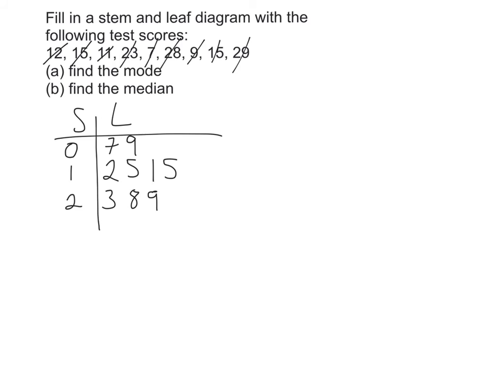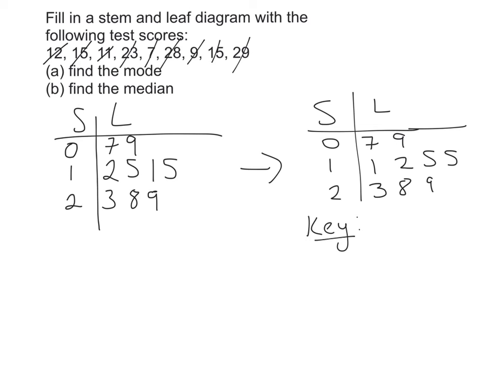So this is the unordered stem and leaf that I've just completed. Next step is to put that into an order. So now I have my ordered stem and leaf and to make sure I get full marks in this question, the thing that people always leave out is your key. I can pick any number in the stem and leaf diagram. I'm going to go with the first one and I'm going to say that that means seven. So again zero, seven you're showing that there is no tens in that particular part of the stem and leaf diagram.